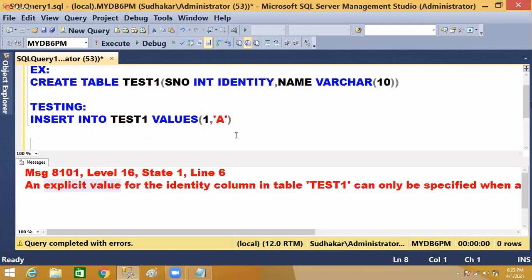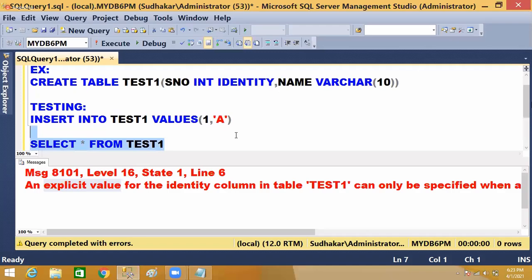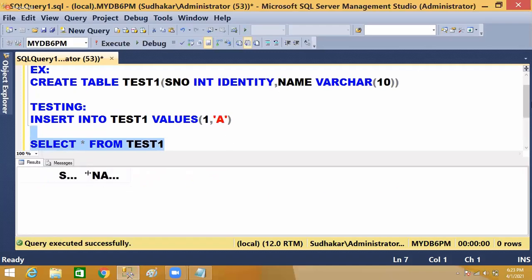Let's execute it now and see your table. The data is not inserted into your table. So that's why you don't pass it like this here. Then what we want to do is just send it like this. Except the identity column, the remaining columns you just give here, and values of the remaining column I'm just sending A. And the column I left out is the serial number column, guys.